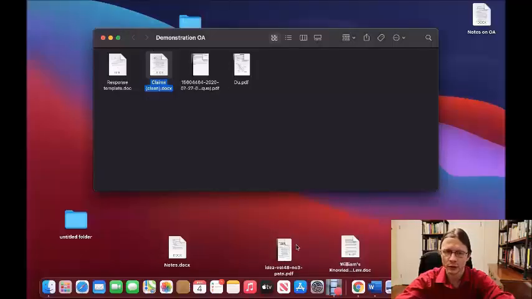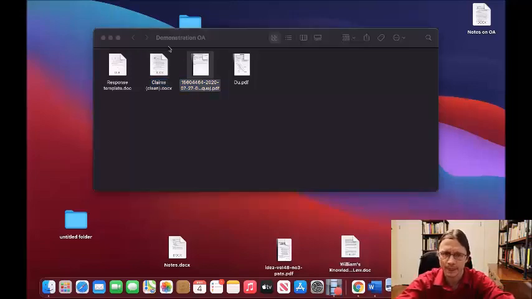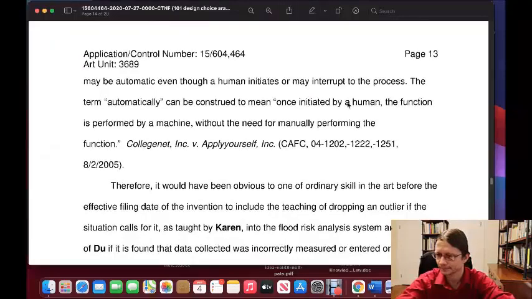So here's what we're going to do. We've got an office action. I pulled this off of Pair. So this is the method I would be using with my clients. But of course, this is not one of my client things for confidentiality reasons. But this is about the same thing as I would be doing. So we have here an office action.